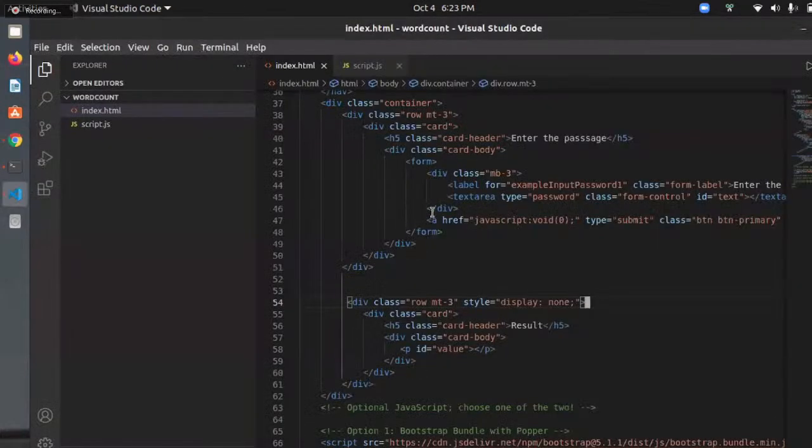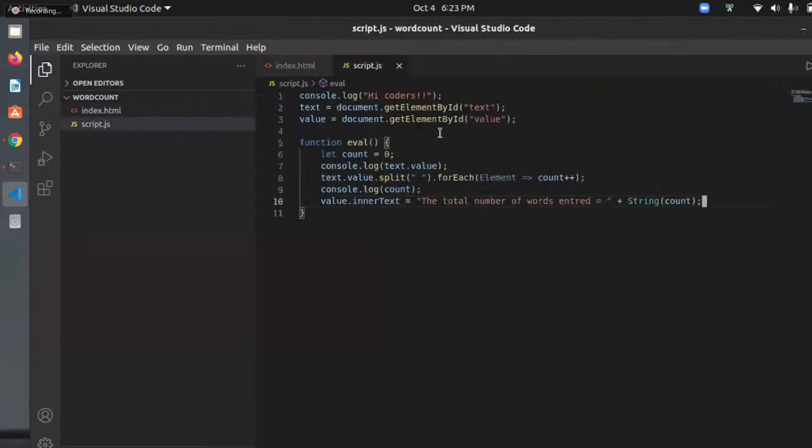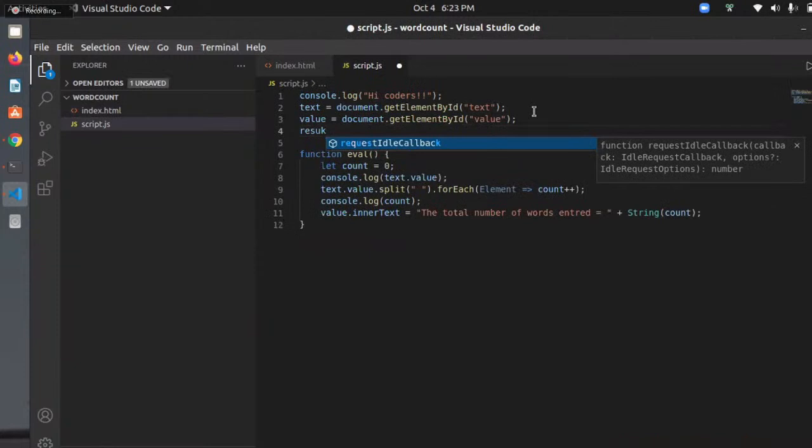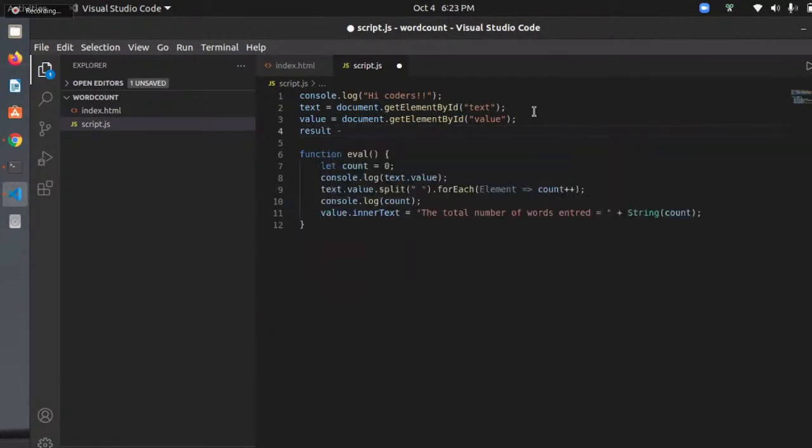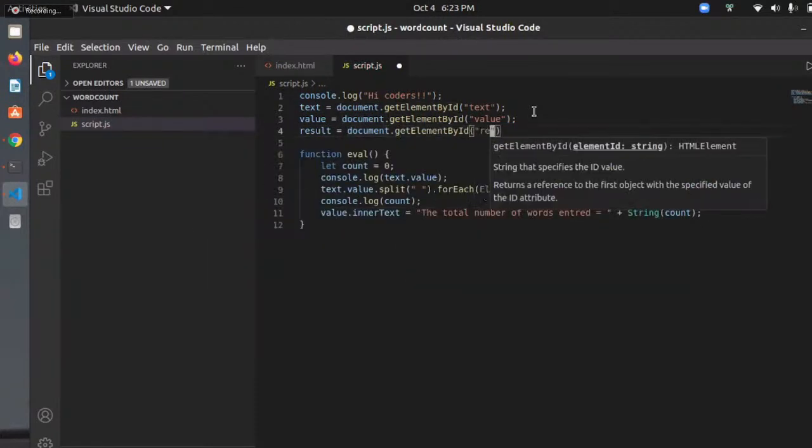So for that, we need an ID for this one. ID is equal to result, and let's get that also. Result equals document dot getElementById of result.